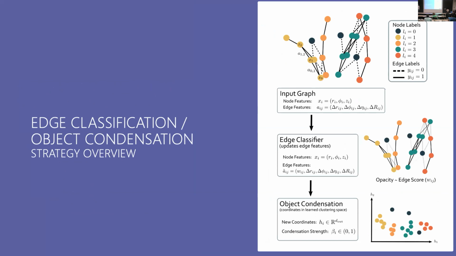So with that said, that's the top portion of this infographic. Our graphs have nodes, which are tracker hits, so they're embedded with features that are the spatial positions of the hits. And then edges are also given geometric features that correspond to the differences in the hits that they're connecting. And now we move into the graph neural network phase of things.